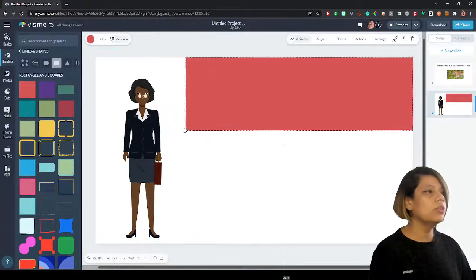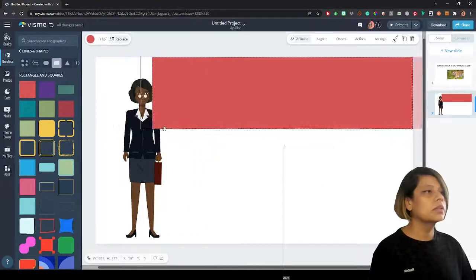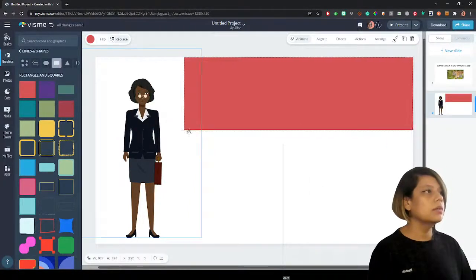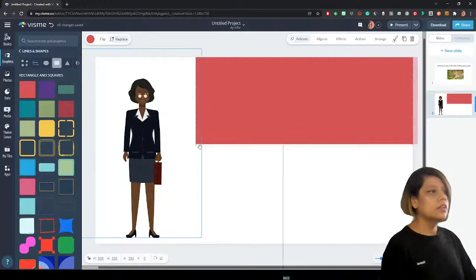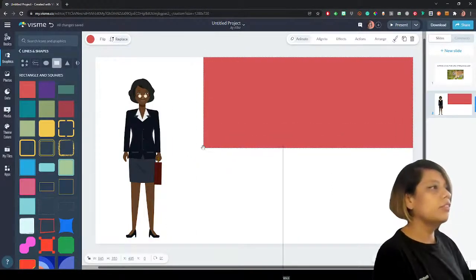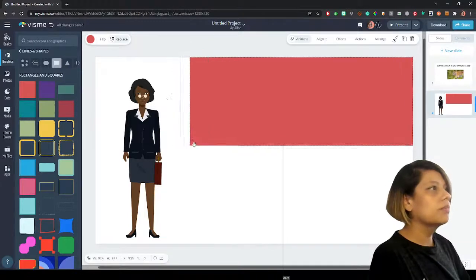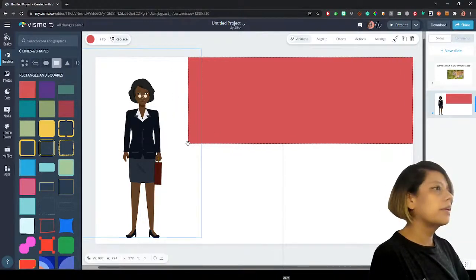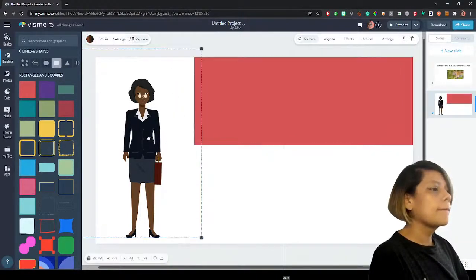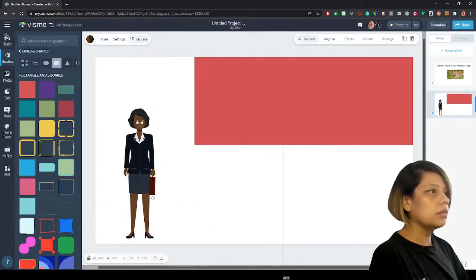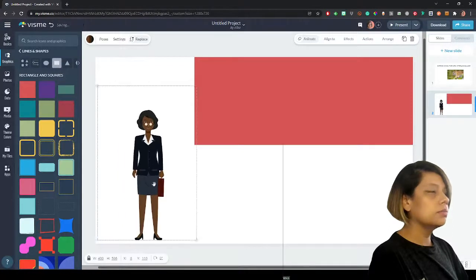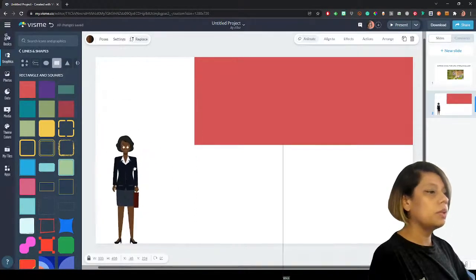Why don't the little guides show up here? What I do like about Canva is the guides. So this is showing me the guide in relation. Well, I guess it is showing me. All right, forget what I was going to say. All right, so let's make her a little smaller here. I'm going to use a space up here.